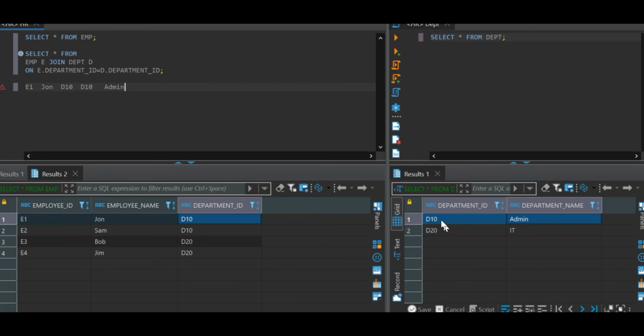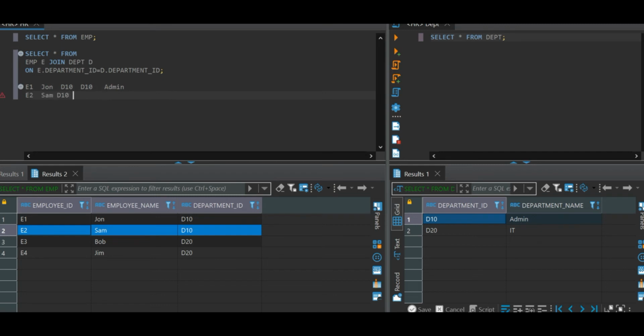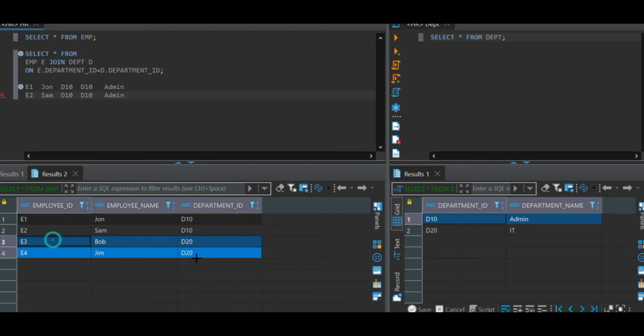Let's say there was no data for department ID 10 here. Then the whole row would not be printed. Nothing would have been printed, which you will see again in future. Similarly for the second row, you will copy everything and department ID 10. So what is the data for department ID 10? This is it. And this is your output. Same way, you have data for these two. This is 20. And for 20, you have this.